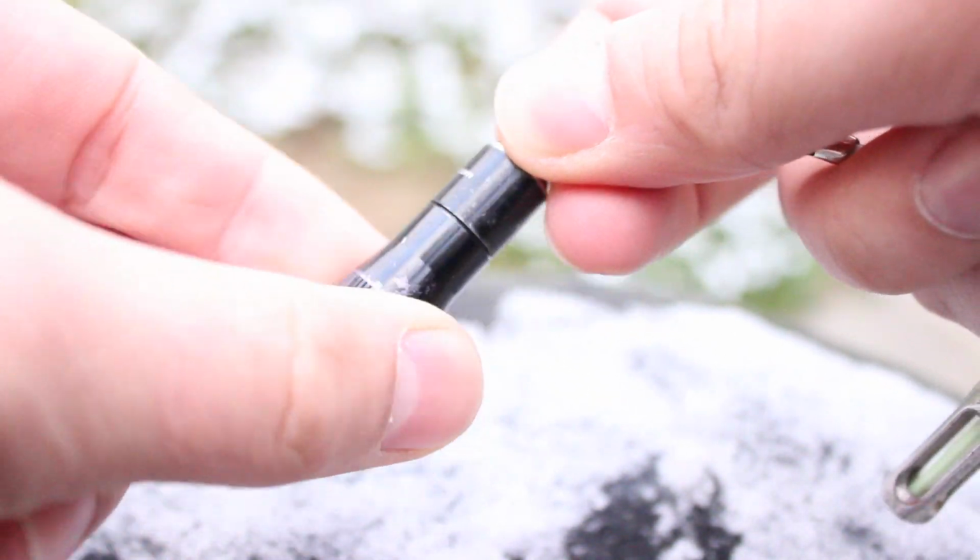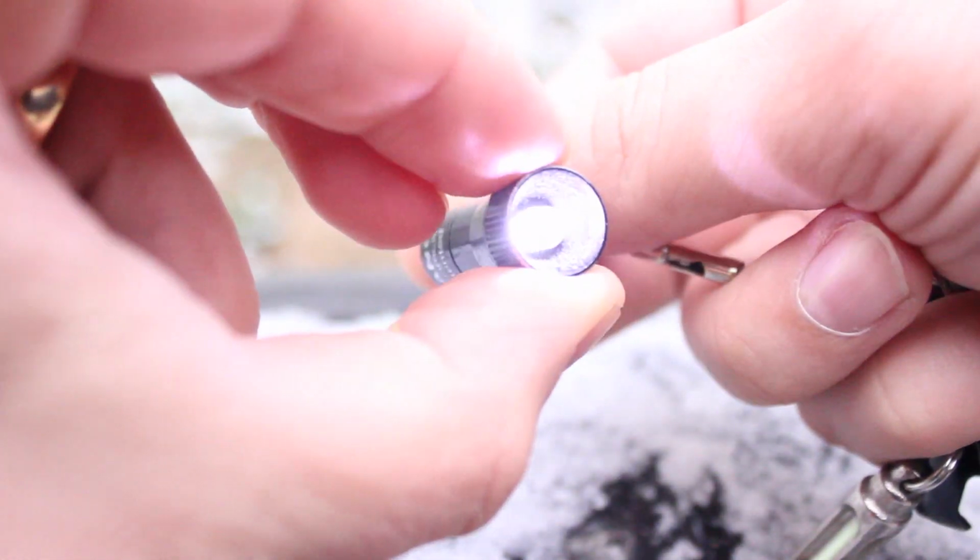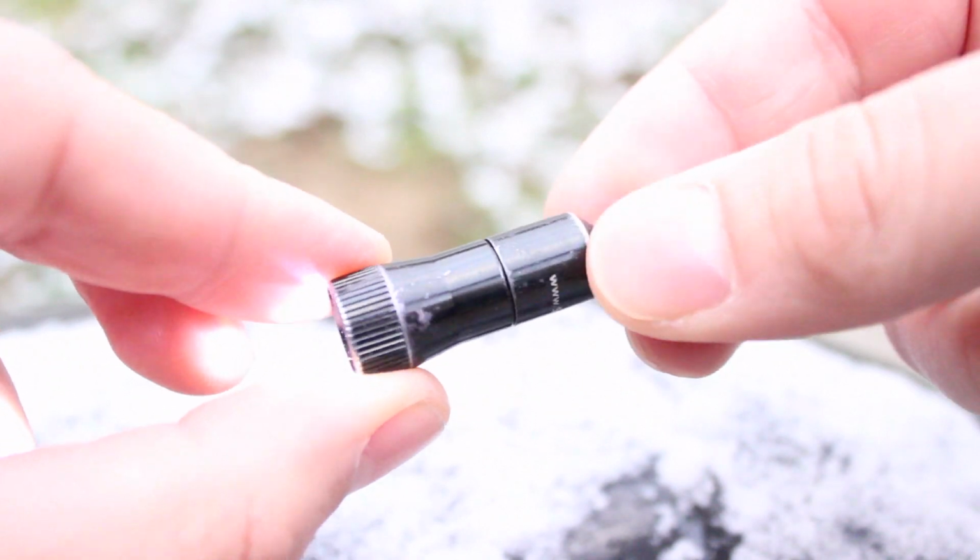Next thing is what's known as a light. This is from Streamlight, and this is a Nano. The Streamlight Nano is a very bright little light, and it's very durable, rugged. It's made out of aircraft grade aluminum. A very durable little guy. An awesome thing to have on your keychain in case you need to find your way through the dark, or maybe you drop something between the sofa cushions.